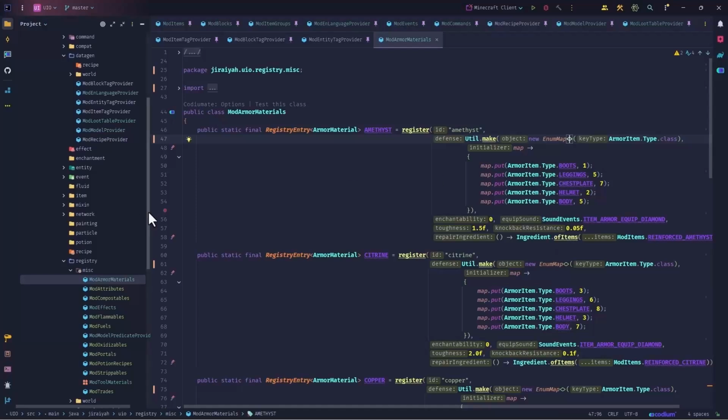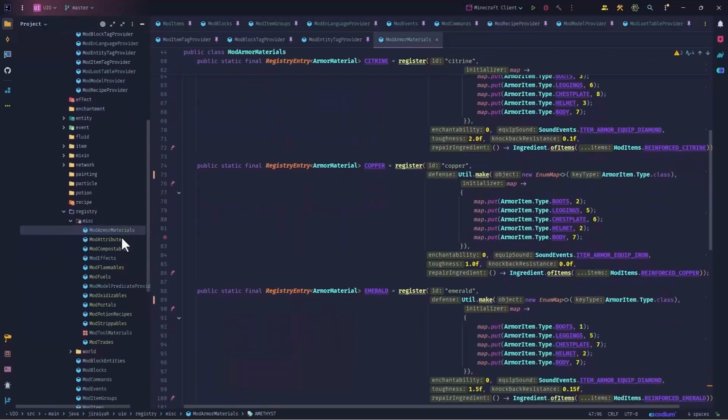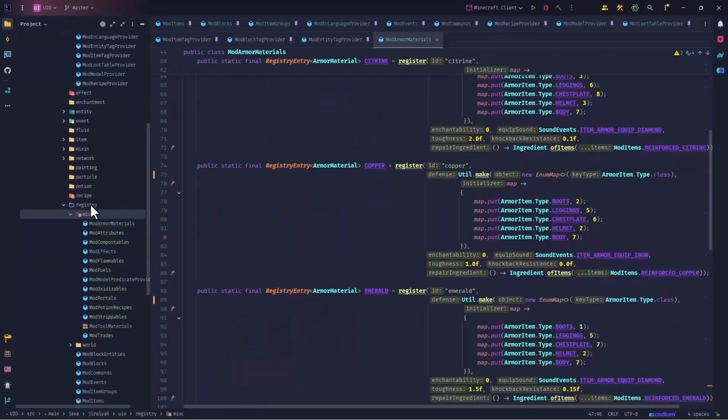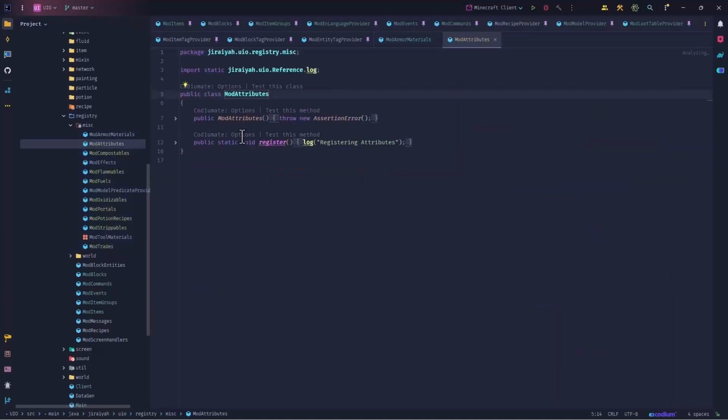Between the stopping of the record and remembering that I had to hit the record button, I just added another package on the registry called miscellaneous, and I added some of the method calls that we had in the mod registries inside here. Basically, I made each one dedicated to its own class and register method call.